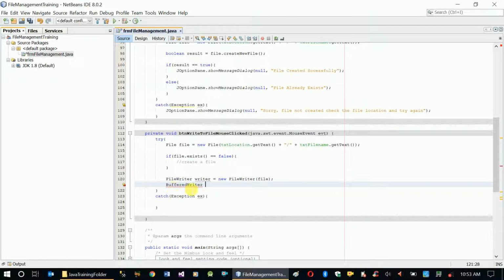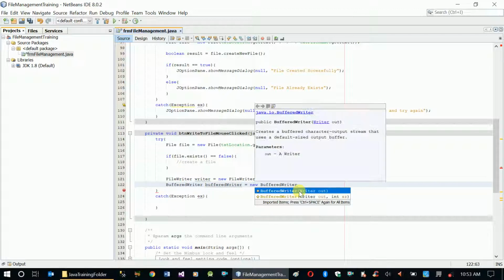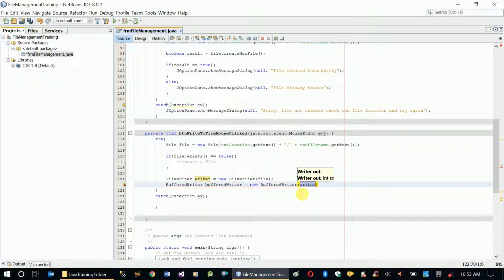If you write the spelling correctly and case sensitive, then NetBeans will provide us a suggestion, and BufferedWriter is imported at the top. So now I'll create a BufferedWriter object, and it requires the writer object we have created in the previous line.